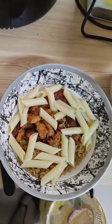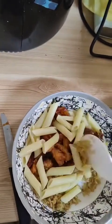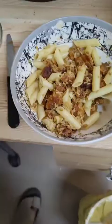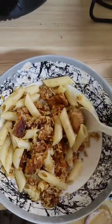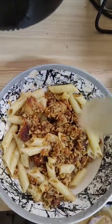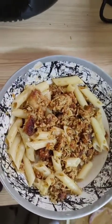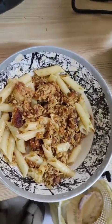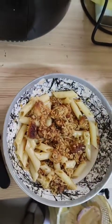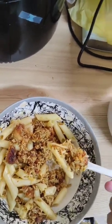Okay, now I will mix it. Mix, mix, mix. Okay, it's ready now. Oh yes. It seems so delicious. Yeah, I know because I cooked it. Just eat and see how it looks like.